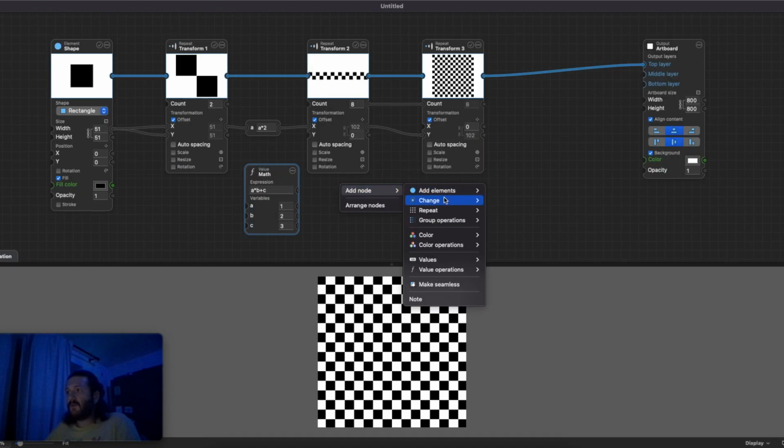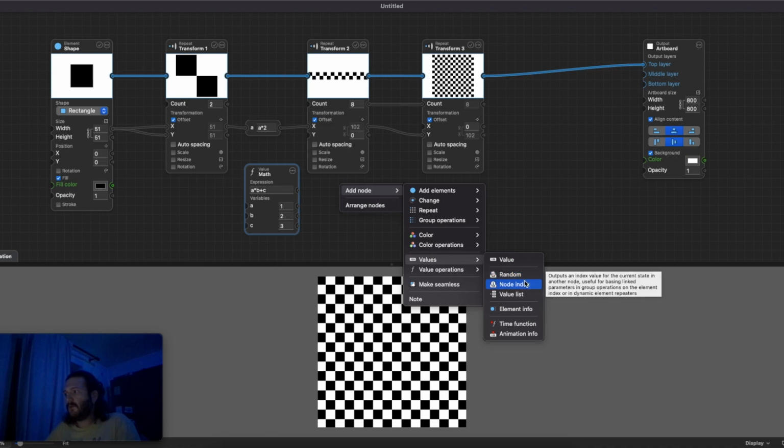You can find more math values right here, as I was saying before, like random node that outputs a random value in a specified range, or noise index based on index value of your current state in another node, or value list that outputs a value from a list based on an index value.